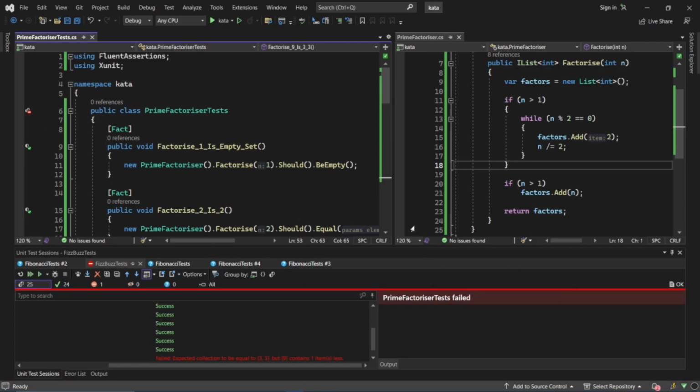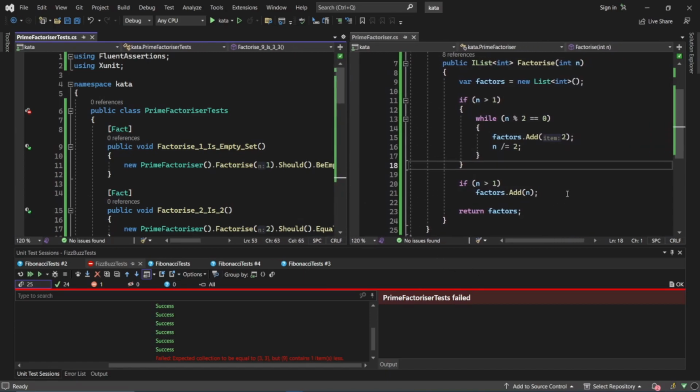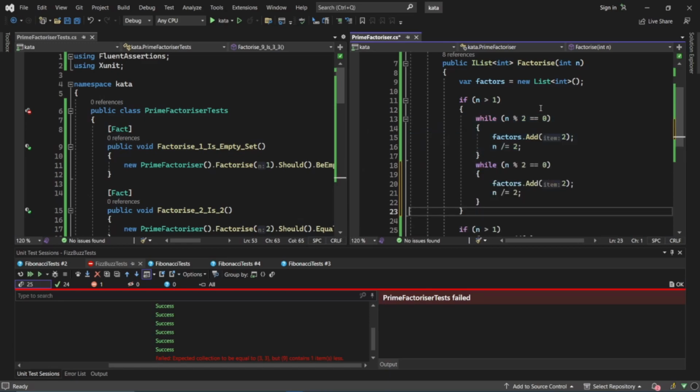Okay. Alright, what are we meant to do about that? Well, it's almost like what we're doing here with the 2s. We want to do the same thing with 3s. Let's take all 3s, and then maybe 5s and 7s and so on.